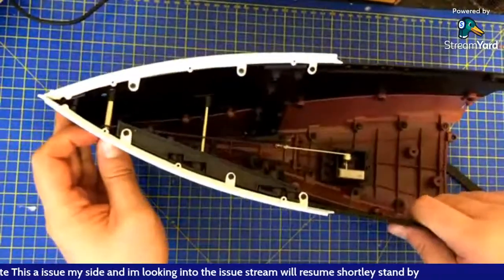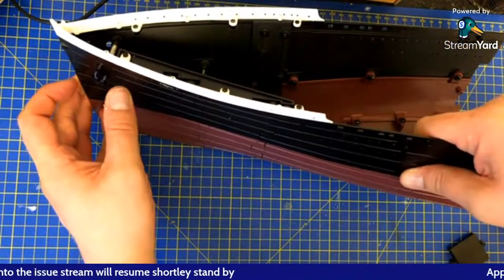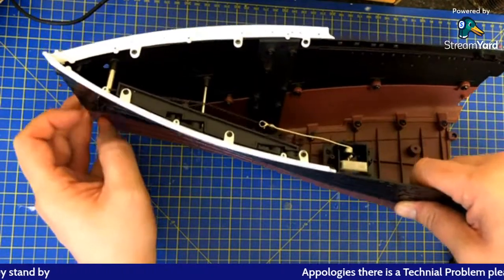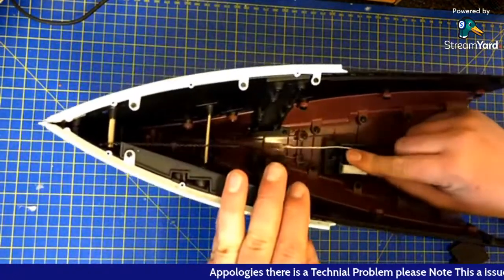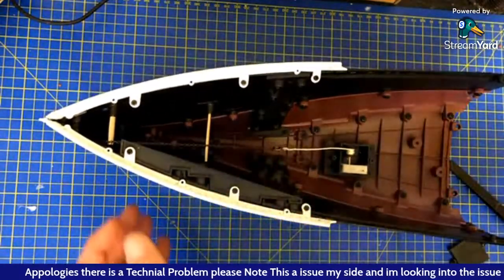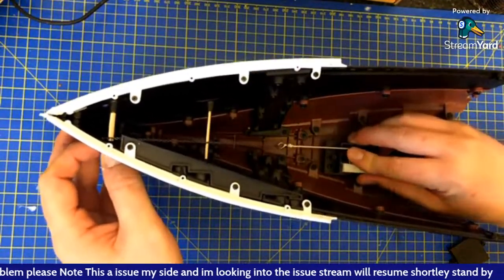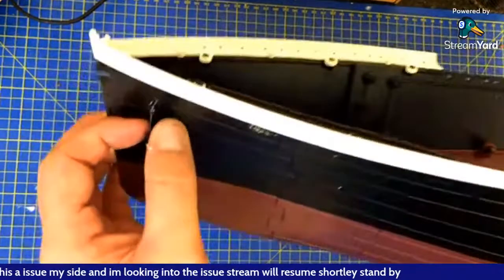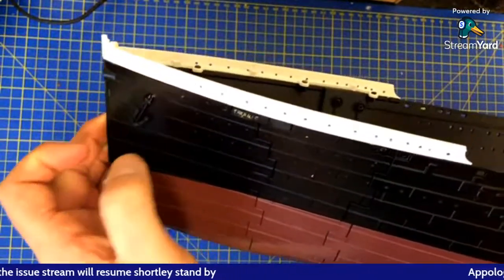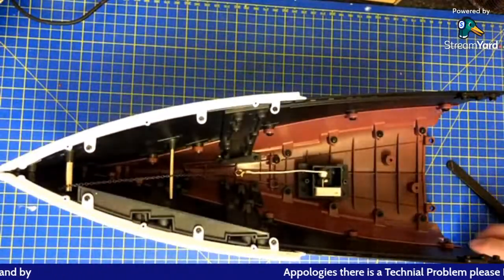As you can see, as I pull it, it only comes out a little bit and then sucks back up again. So you see? And back up again. I'm just manually doing that because it keeps losing its grip, but I think that's what we're after here. So back up again, few seconds, back down again, few seconds. Yeah, that's a hell of a lot better. Right, so there we go.